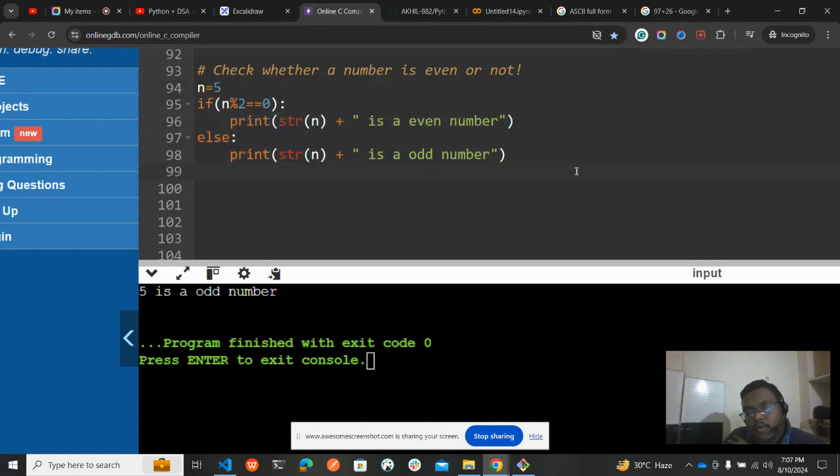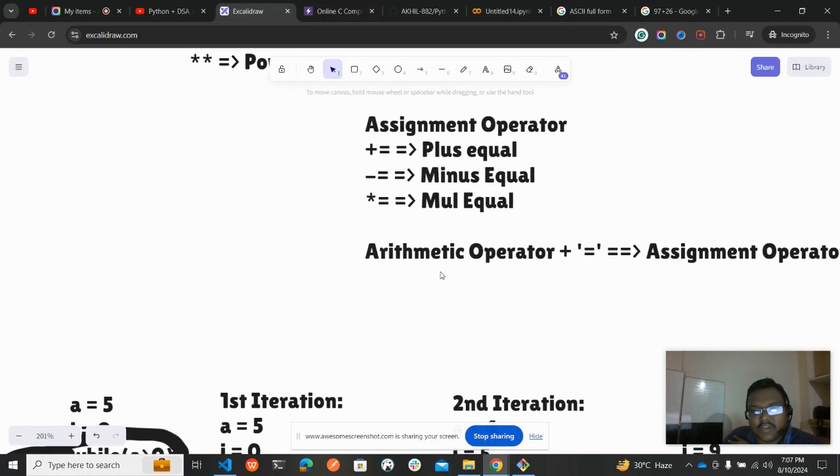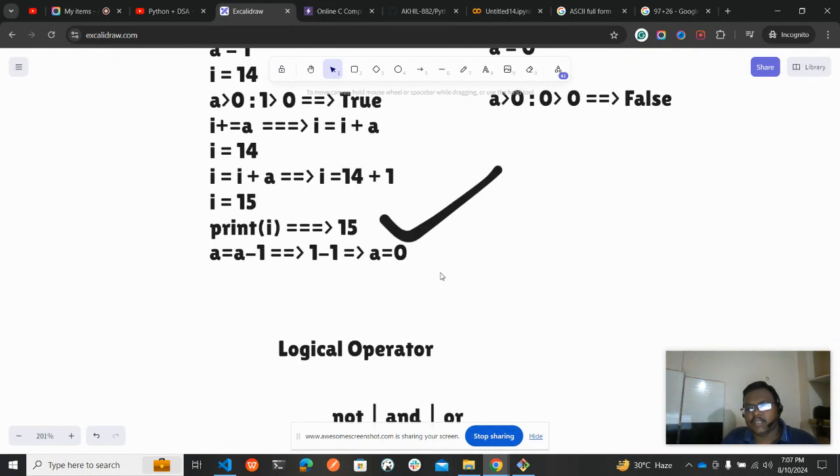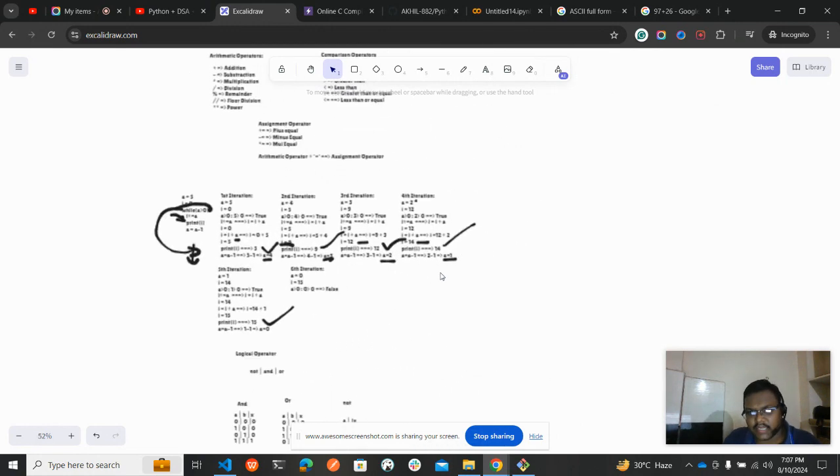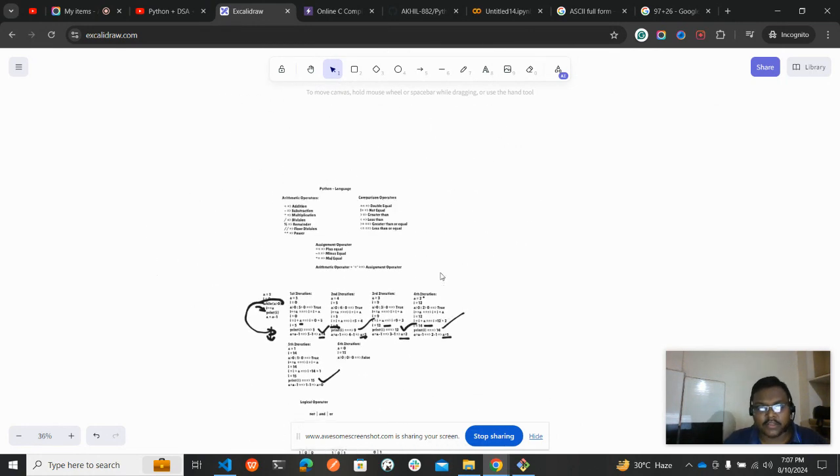So this is how the programming works, and about arithmetic operators, comparison operators and logical operators, I'll be explaining them. Don't worry, in further videos we'll be going into that. It's almost the end of the time, so that's why I'm wrapping it up faster. Just rewatch the video. In case you still have any doubts, just comment in the comment box. I'll be re-explaining them in further videos.